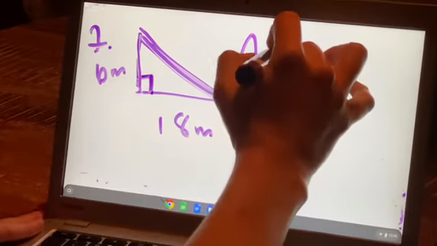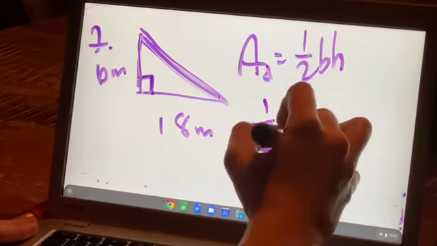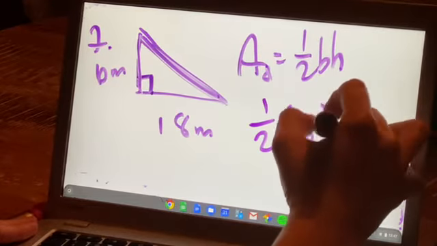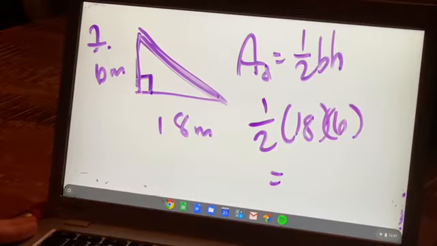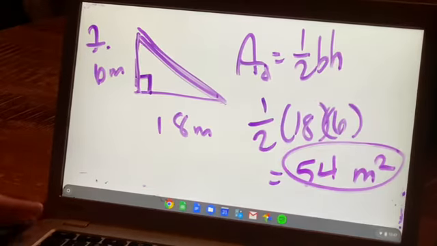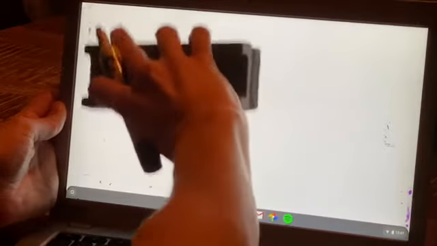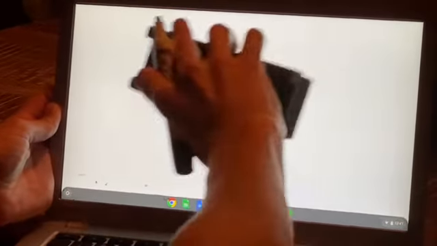You know that your area of a triangle formula is 1/2 base times height, right? And so we just need to plug in 1/2 times 18 times 6. So 1/2 times 18 times 6 is 54 meters squared, because we're doing area. I hope you guys are getting really comfortable with what type of units you're doing. Are you doing squared, just straight up linear, no squared or cubed, just the unit, or cubed, of course, is volume. All right? That one was not too hard. I think the trickiest part was the extra information they gave you, so we did not need that hypotenuse.